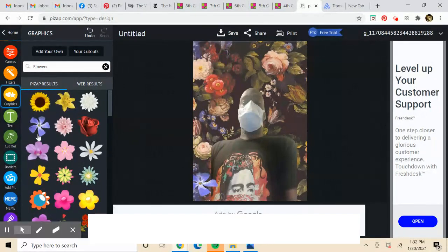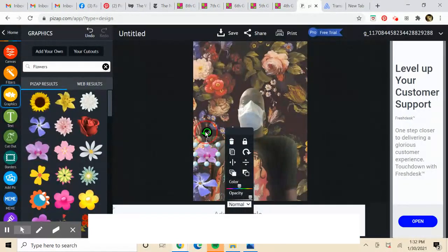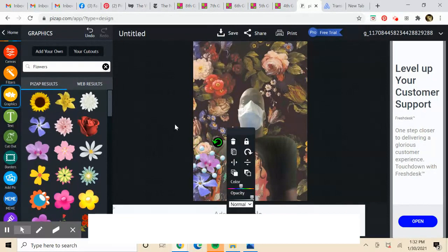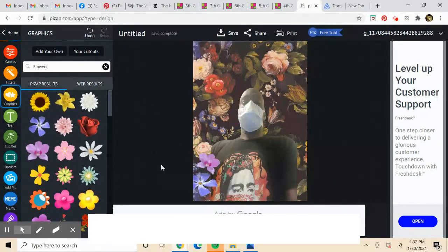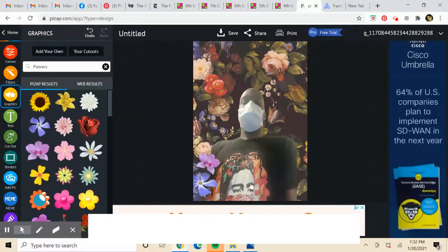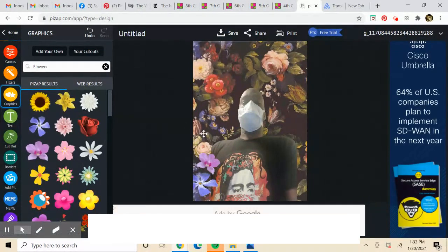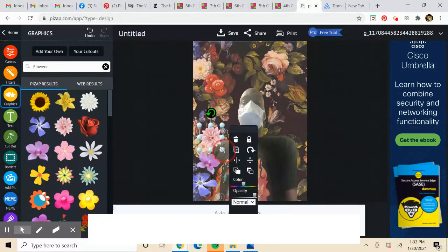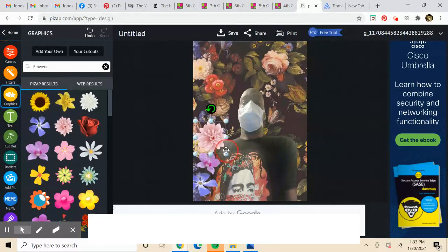I think I'll do that with another one of these. No, I think I'll use this one. This one looks good. I like that. It has nice colors that kind of match. And I'm going to turn this one, angle this one just a little bit. I think move it down. Yes, a little bit. Move it onto his shoulder. All right. So I've got those two, and I think I want to add one more right here. So I'm going to choose this flower. Kind of fits with these. Make it a little bigger.